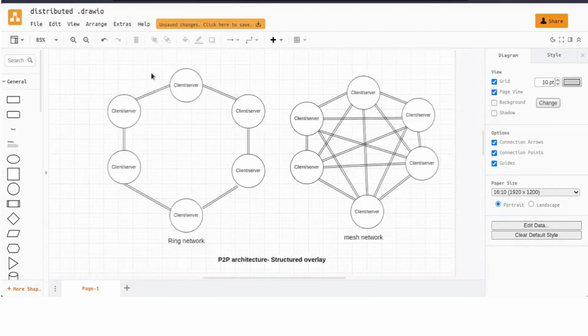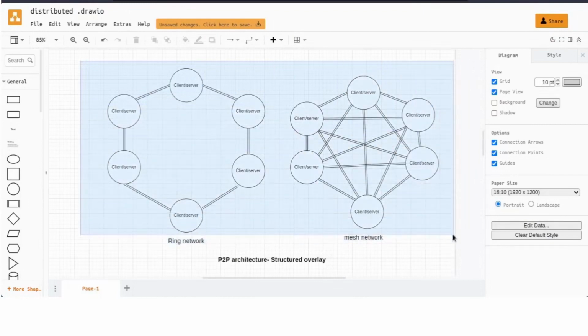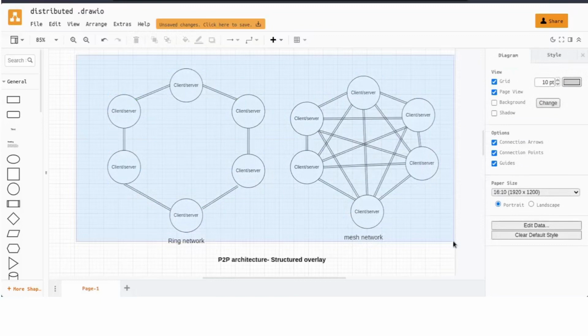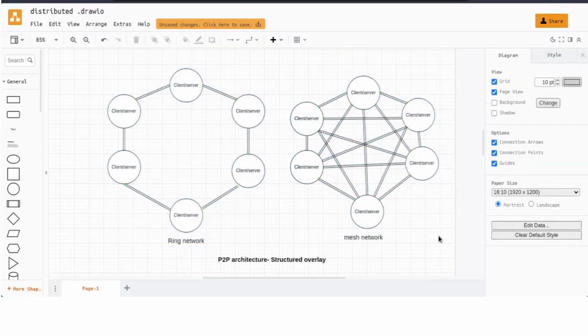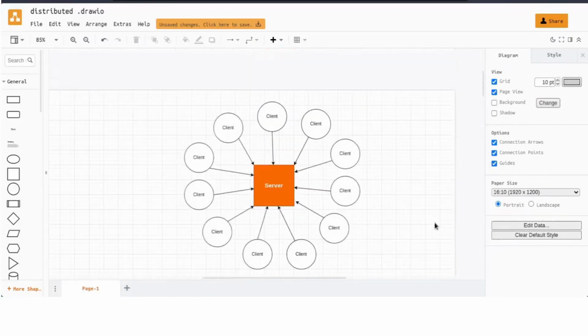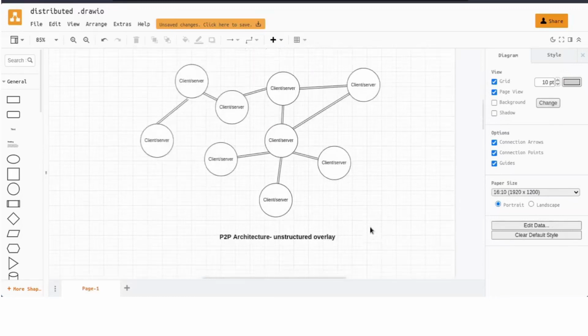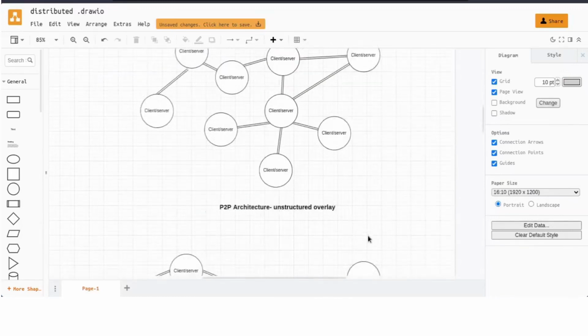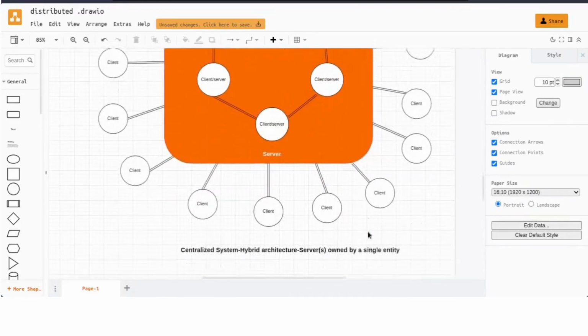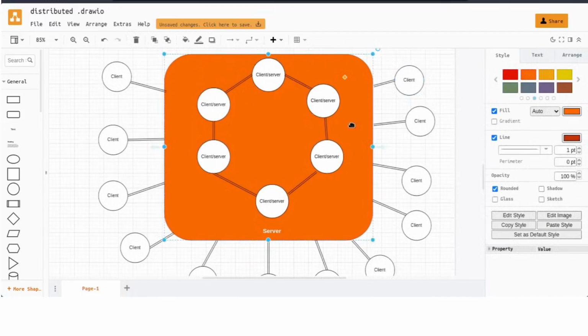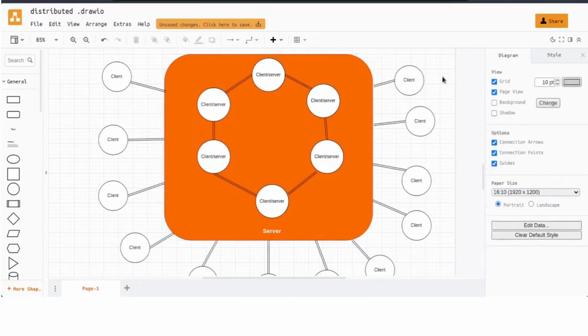Knowing the network architecture does not mean that you know the level of control. For example, if one single entity owns all of these computers, it means it is a centralized system. In fact, big tech companies don't really use the client server architecture like this. They would have a hybrid architecture where they mix the client server architecture with the peer-to-peer architecture like this one. From the perspective of the client, he just thinks that he is connected to one single machine or one single server, but in reality, the company wants to make their system more scalable, so that it could handle more requests.